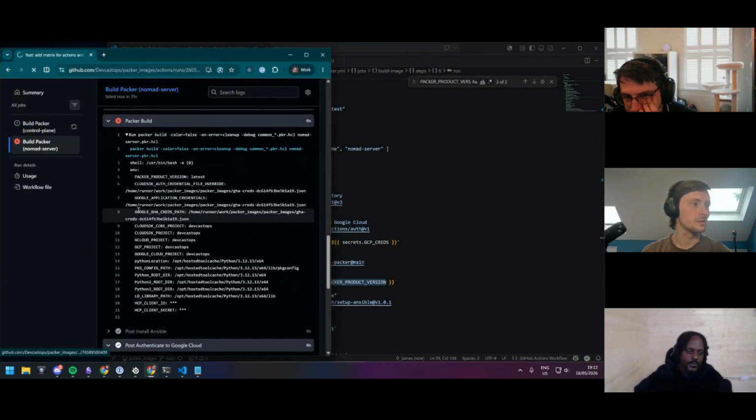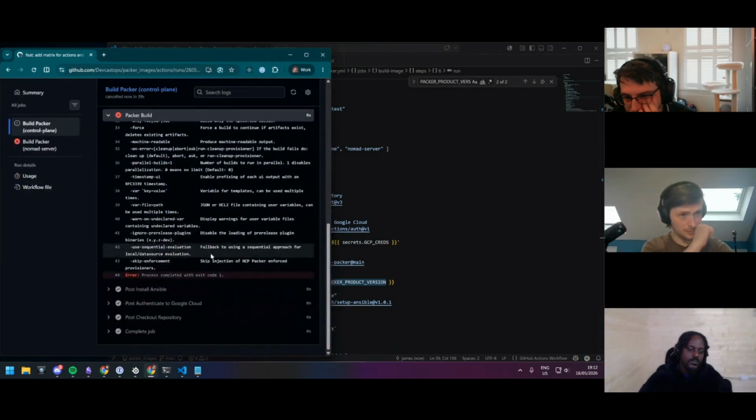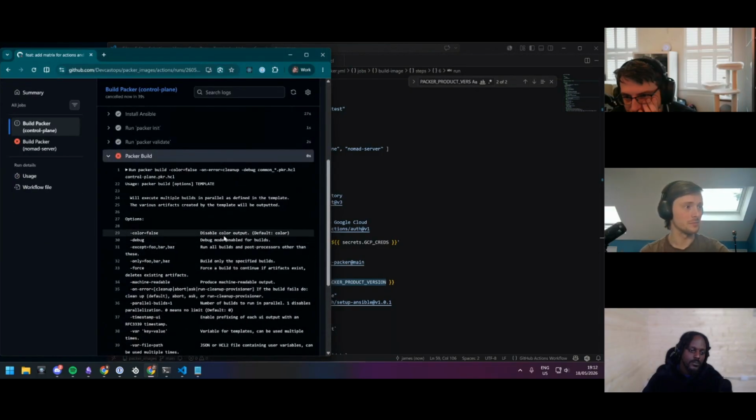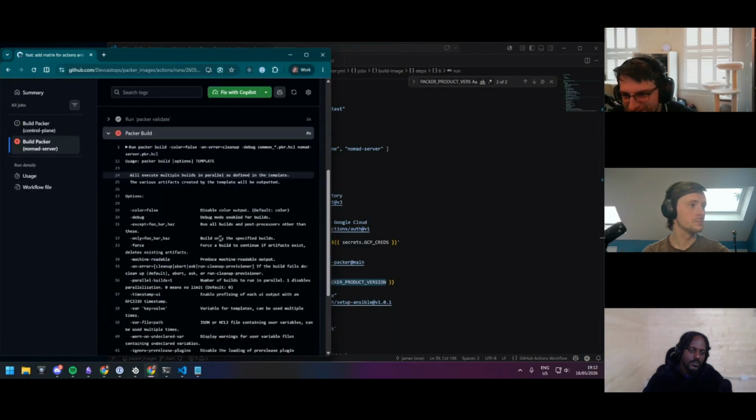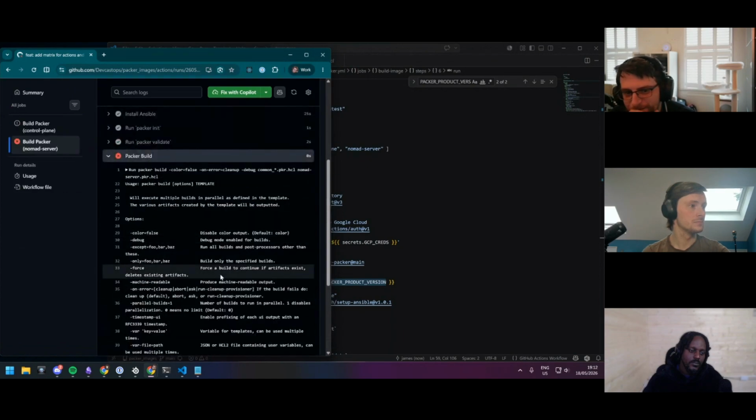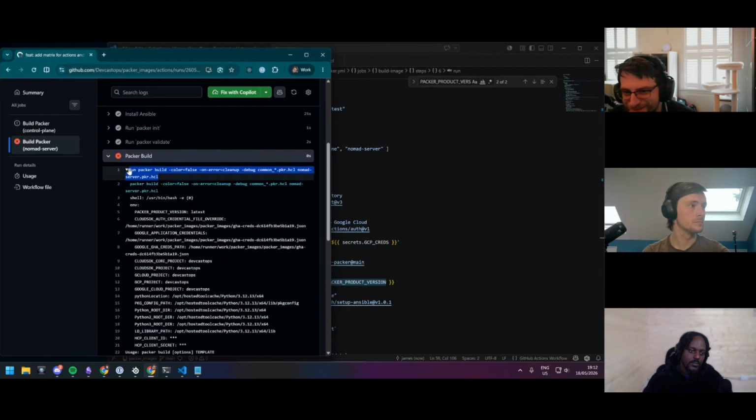Do you want to test locally if you can actually pass files to Packer in that way, if it wants a directory or something? Oh. My bash didn't work.